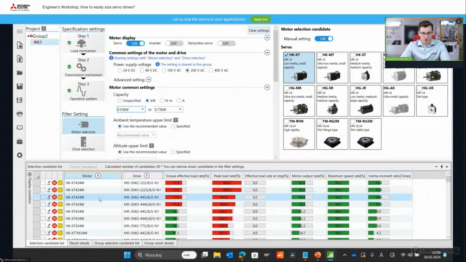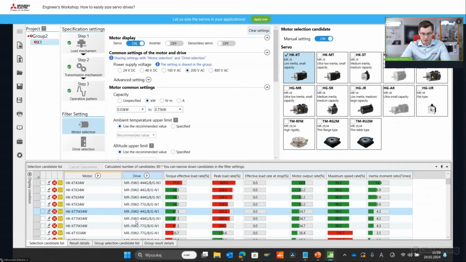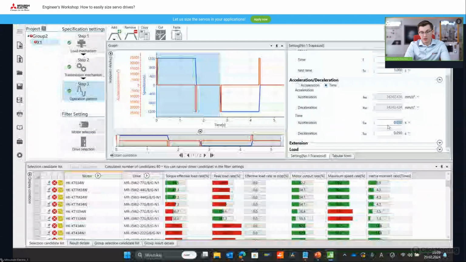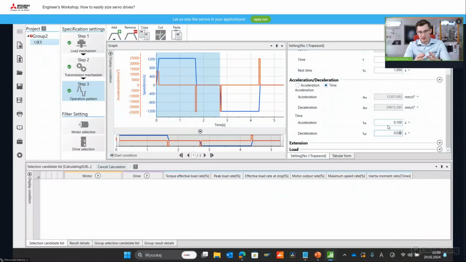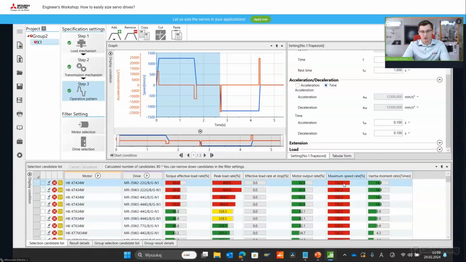Which motor is okay? So peak load is too big, for example. Peak load. Okay, because I used a very big acceleration. Yes. So let's say we'll change the acceleration, because the movement of the motor will be the same. Yes. But with the acceleration it'll be easier. Okay, then we cannot use this motor because of the maximum speed, and this is sometimes the problem.